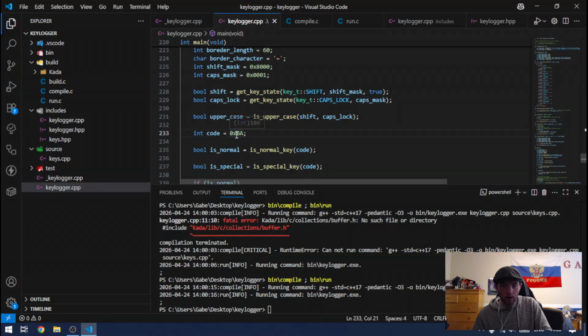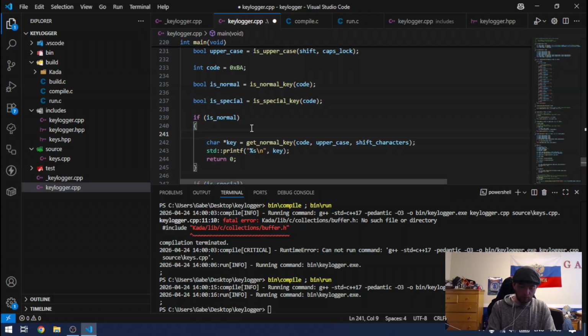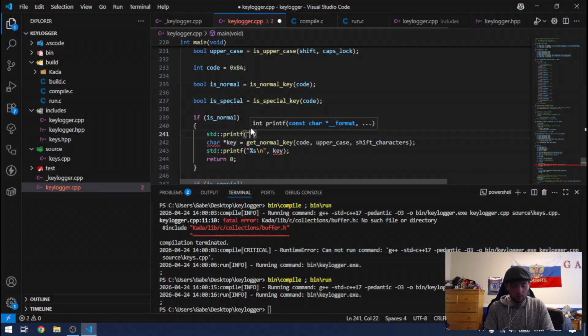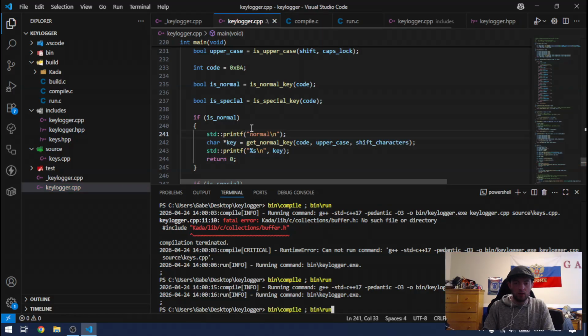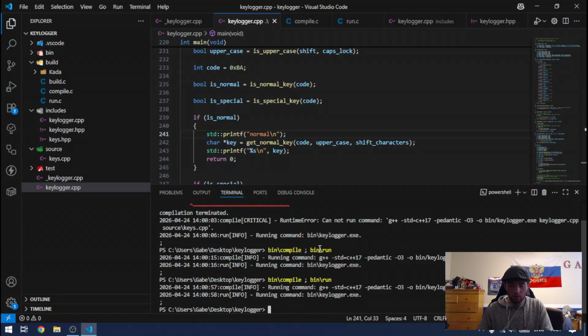Okay, code is 186, right. Normal. Printf. Normal. And let's just see here. No. Oh, wait a second.